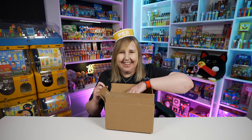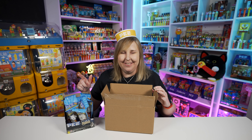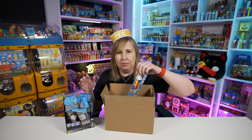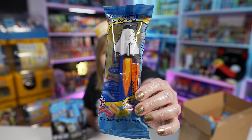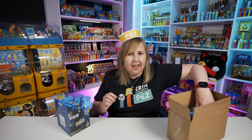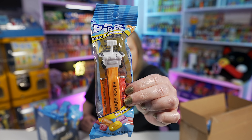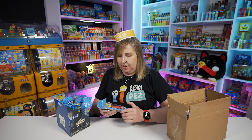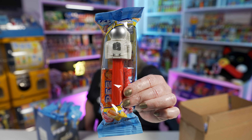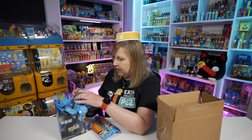So you remember, probably about a month ago, I got these Space Mission Pez from Pez.com. And I opened up one of each in order to put them up on my shelf. So I bought one more of each because before you couldn't buy them loose. Now on Pez.com you can buy these loose. So there you go — I got another Space Shuttle, another Astronaut. I want to have a full complete box set so I can have it for my shelf. A Mars Rover. I do have a video showing these up close. And another Astronaut. I did get two more Mars Rovers.